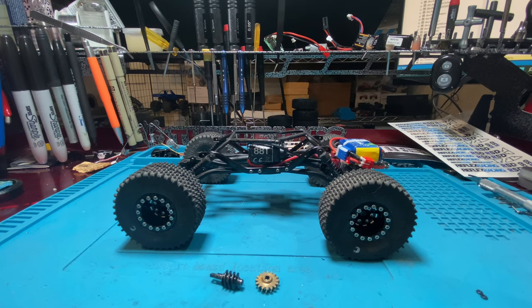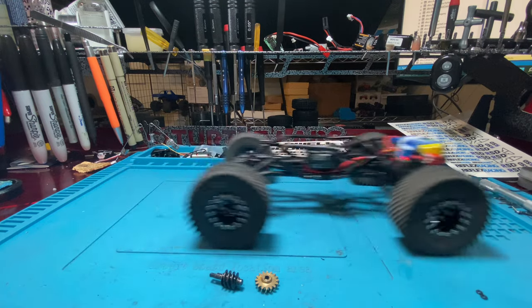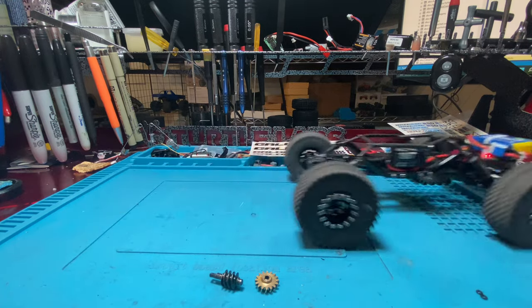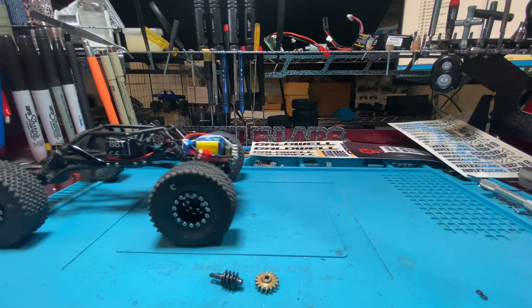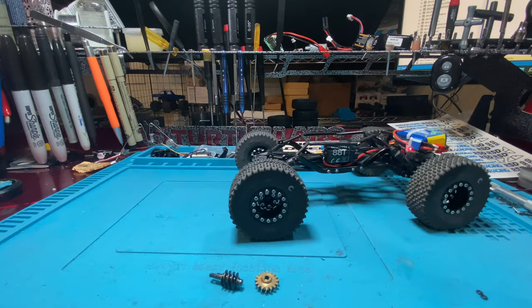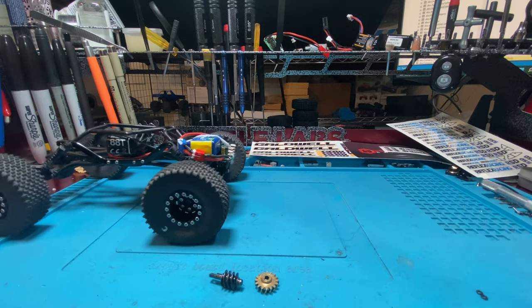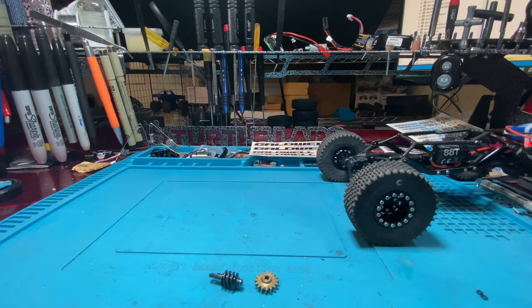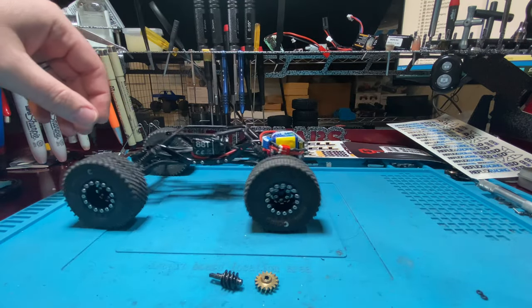Yeah, we'll see if we can get a little bit wider angle, better view. Look at it tuck. It definitely pushes down. So that's pretty neat. Definitely makes it handle a lot better on the rocks when it's tucking down like that.